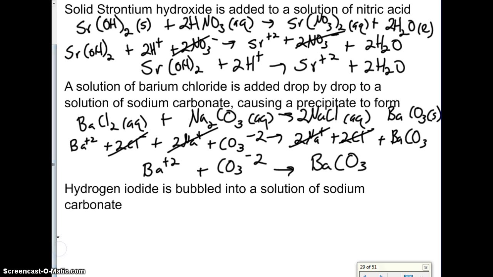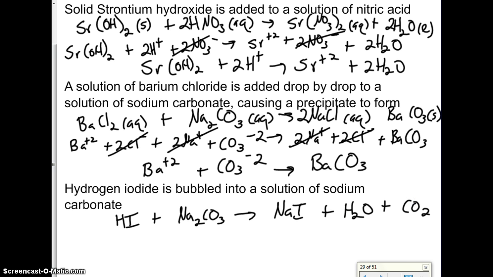We can do the last one a little bit later if we need to. Actually, this one's important with the fact that what it forms is something that you guys keep forgetting, which is when carbonic acid is formed, in this case it is, it doesn't actually form H2CO3, it forms H2O and CO2 because it does break down instantaneously. So if we were to do our net ionic equation here, you would have to take into account that those don't break down. And from the looks of it, because this is bubbled, it's a gas, nothing actually is going to cancel out here except for the sodiums.